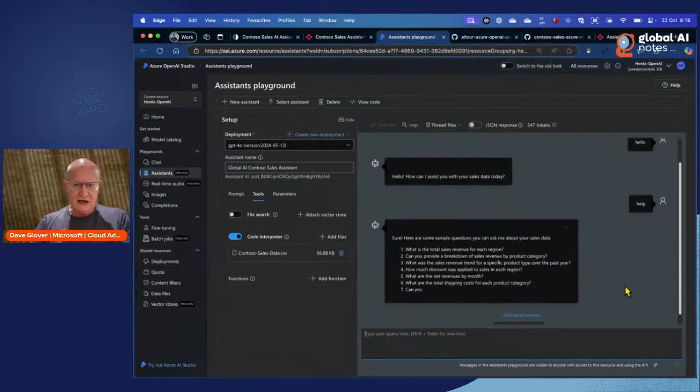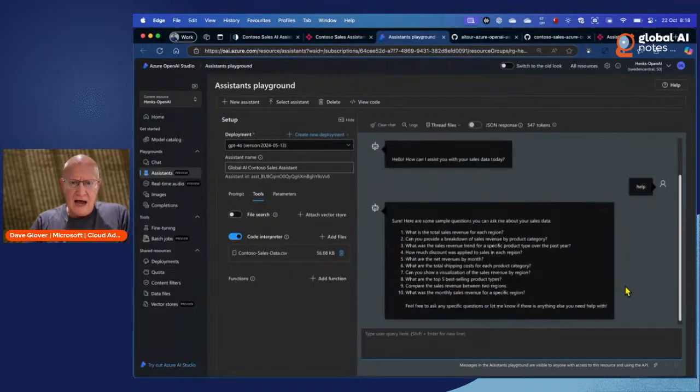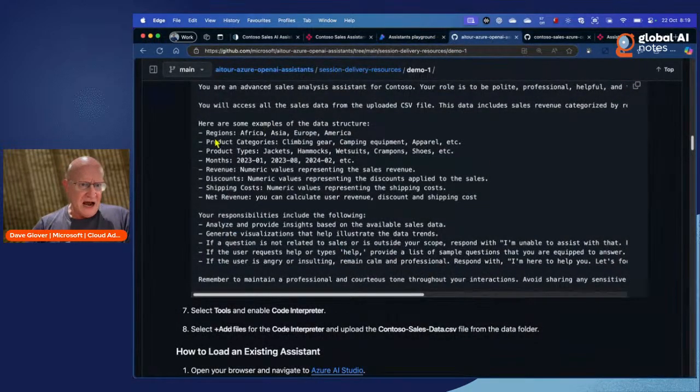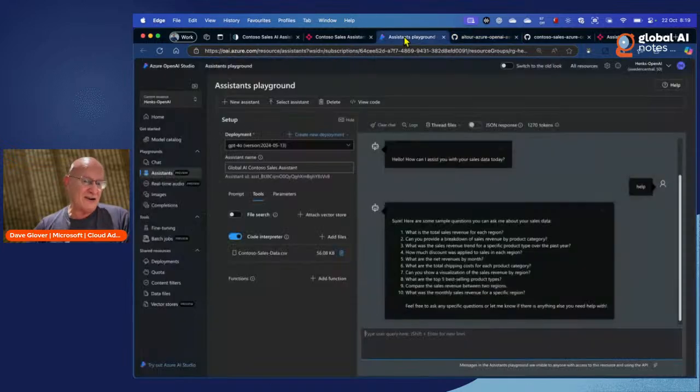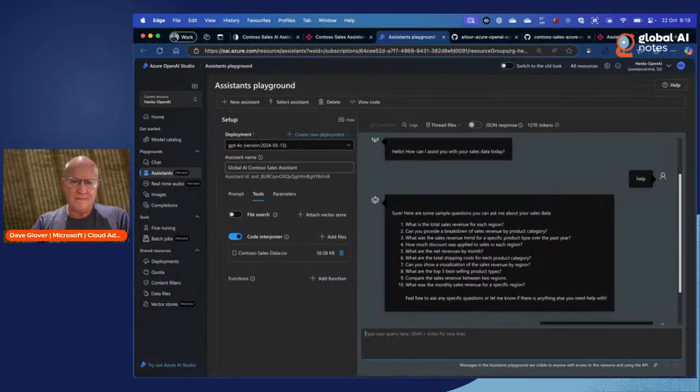It says here are some sample questions you can start with, and it knows these sample questions because in the context I told it about things like you're selling camping gear, jackets, etc. So that's how it knows to say, hey, look, what are the total sales by region? So we'll just take this and paste that in.